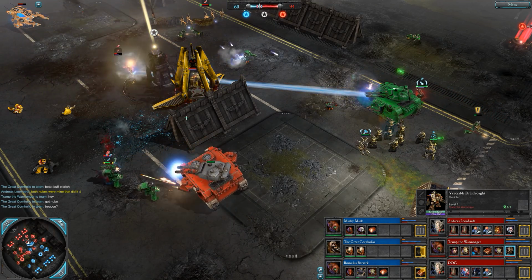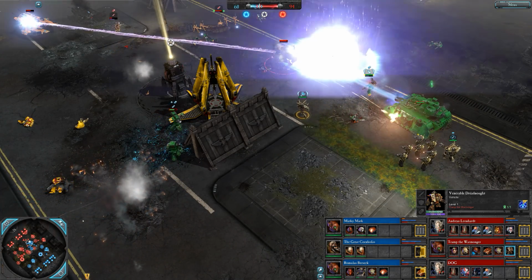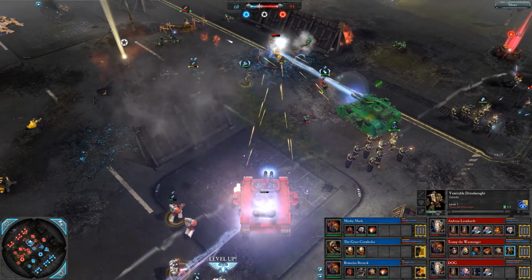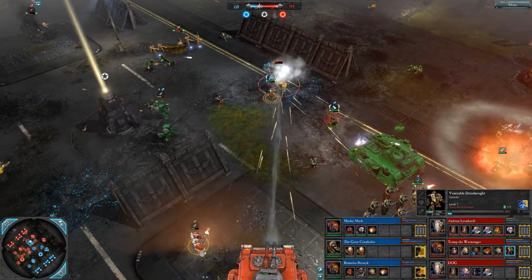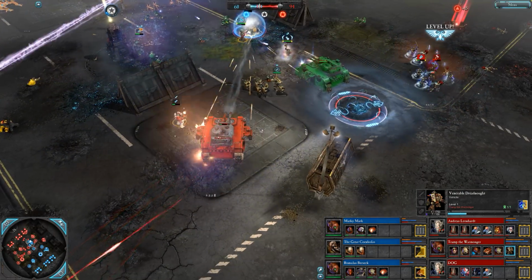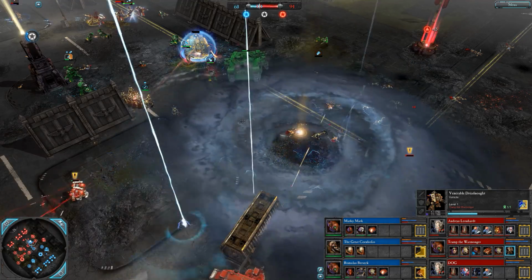Venerable Dreadnought dropped in by Tramp to help defend this VP. Land Raider Redeemer on the way now for Romulus. Venerable Dreadnought, I don't think it's going to last very long. In fact, goes down almost immediately. There's another Eldritch. Stuns the Predator.